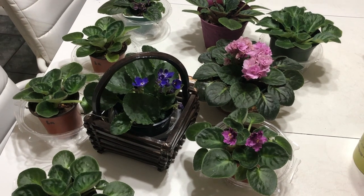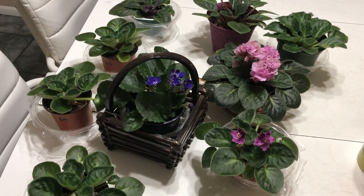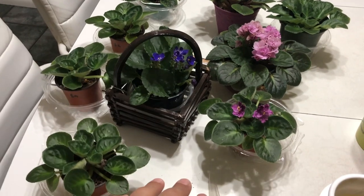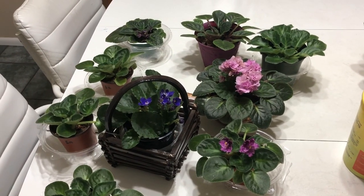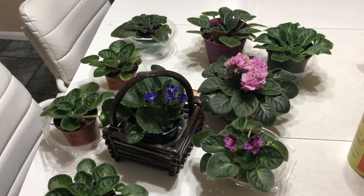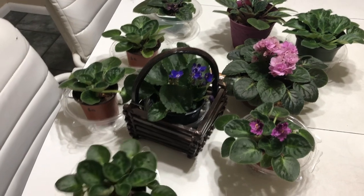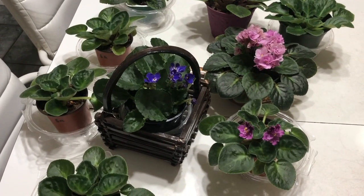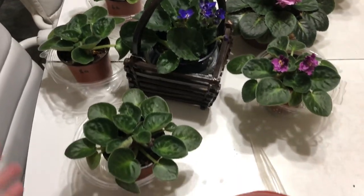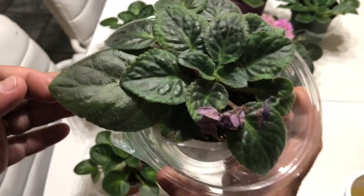Hi everybody. Today I'm gonna show you my African violets, which I propagated from leaves. These are my first African violets. I started from leaf propagation, not from the real flower. And they started blooming. I planted them last year, one year ago. And now you can see this is mother leaf.